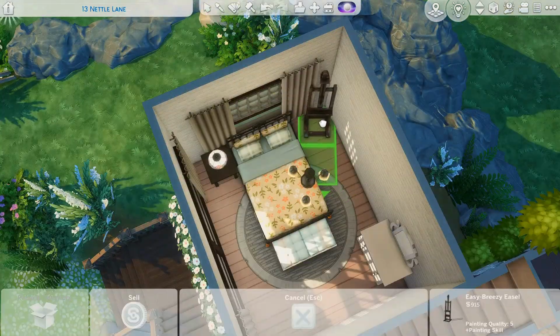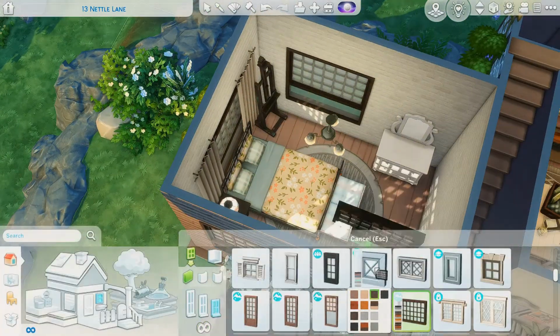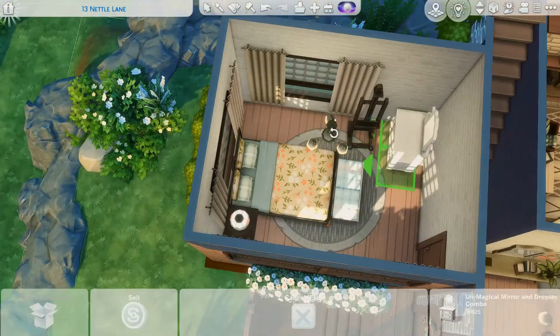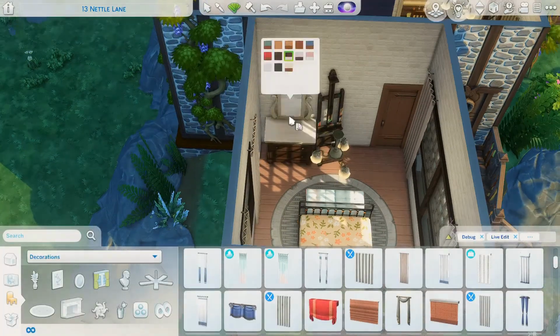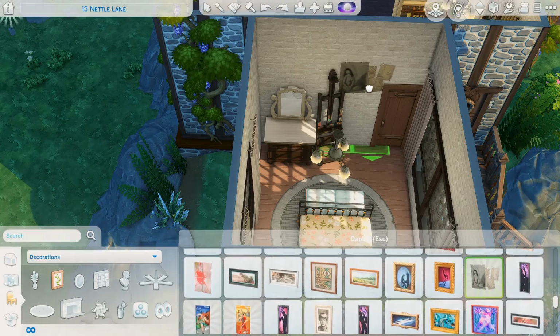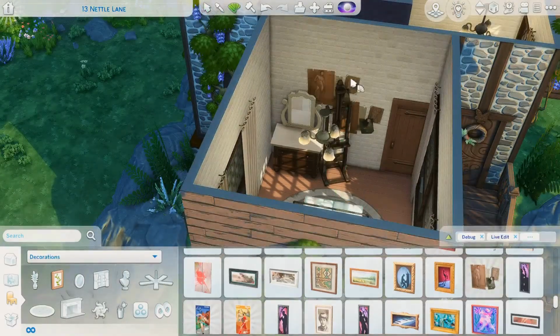It's so adorable. And I paired it with this little stool at the end of the bed that is from Laundry Day. I thought it went perfectly with the bedspread, and I was like, oh my god, I'm a genius. This is the best thing that anyone's ever done. Best builder ever. But yeah, I was really pleased with that. Something about it's just really, really cute, and I love the way the screenshots turned out.